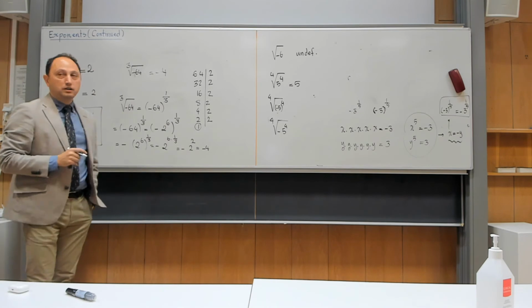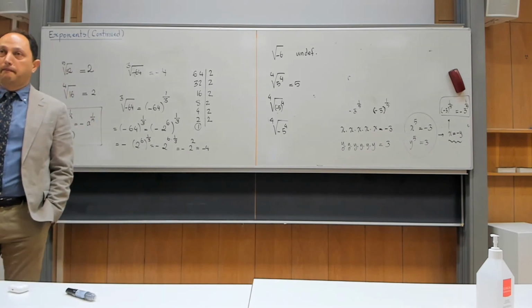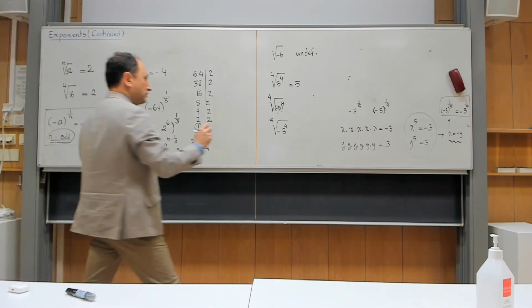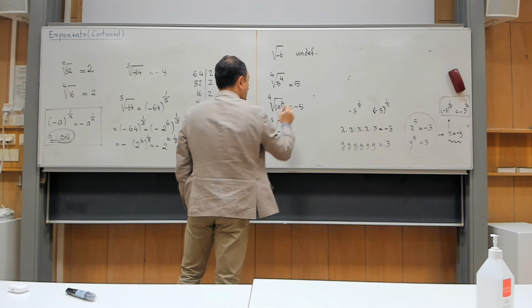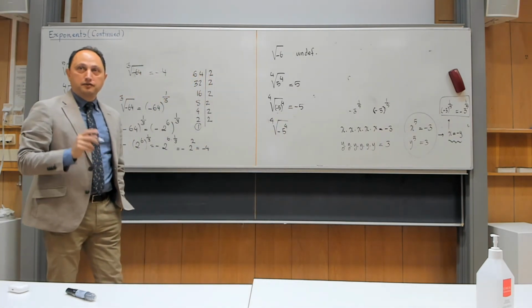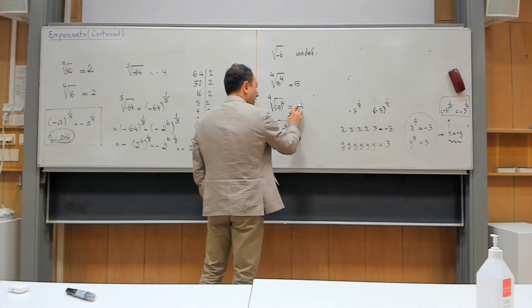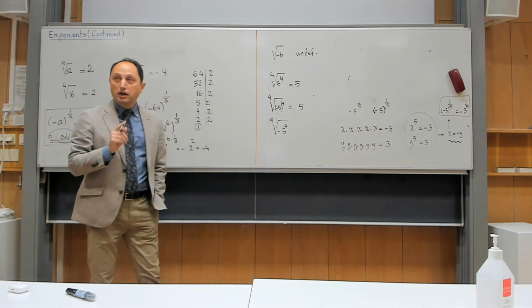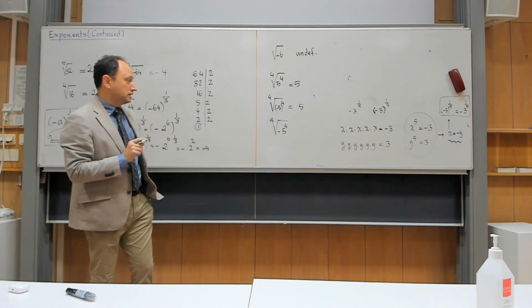What is the middle one? Yes, Ali? -5. So you answered -5. How many of you agree? 5. Yes, the answer is 5 again. Not -5. You see, don't fall in this trap.